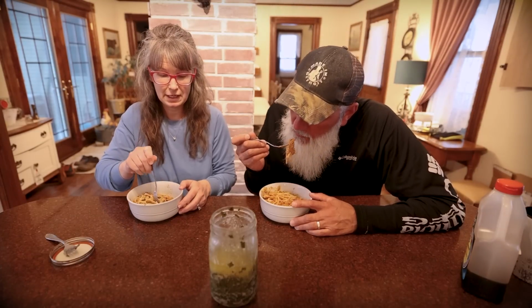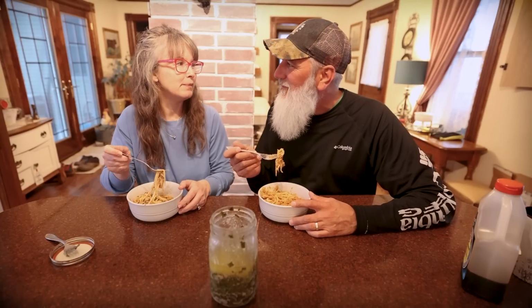I have no idea what you made. I made that Thai peanut chicken that I've been dying to make. Oh, this smells really good. The sauce was quite interesting to make. I've had this on my dream make list for a long time, like years, and was just intimidated by it. And finally had a quiet evening in the house where I could get all the ingredients out and make it. It's peanut butter and liquid aminos and garlic and ginger and sriracha, and you cook onions and sesame oil. I added some cilantro to it. Yeah, we'll see. I enjoy it.